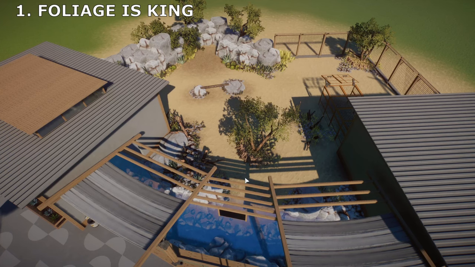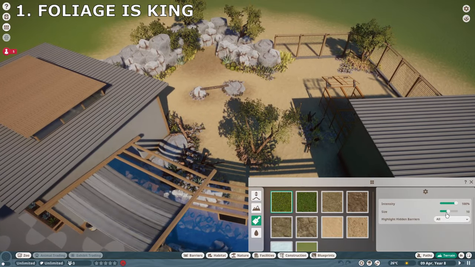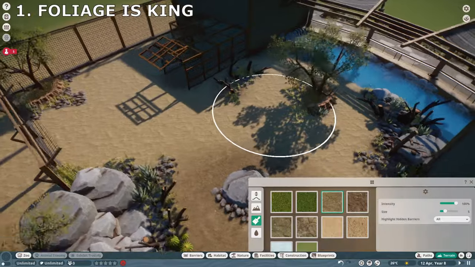Don't have the same terrain throughout. Go into your terrain tool and select different ones, lower the size down, and you can see I've done here, I've done it with soil as well as sand. Make it look like your animals will come out.